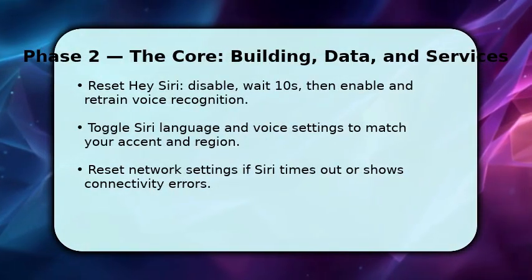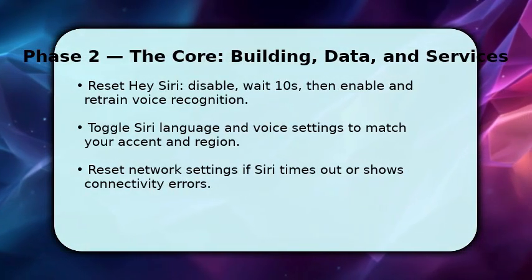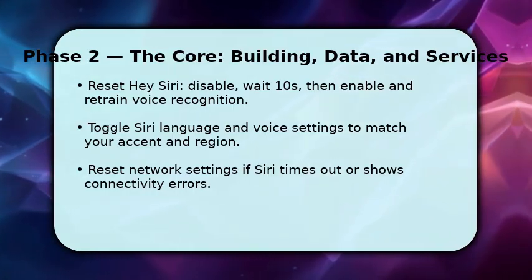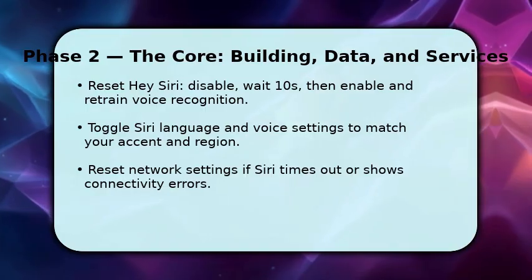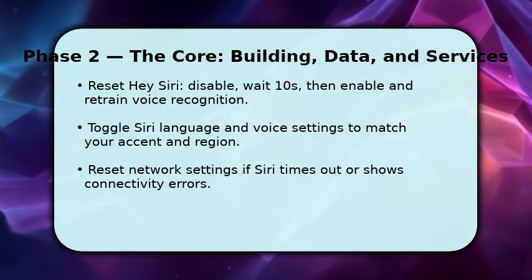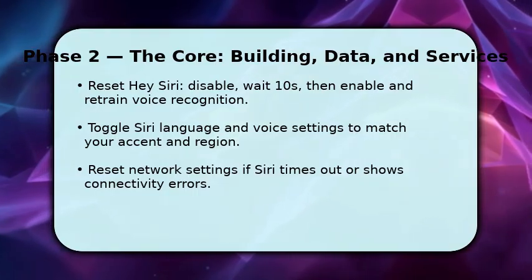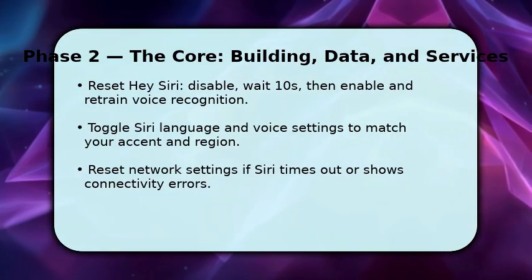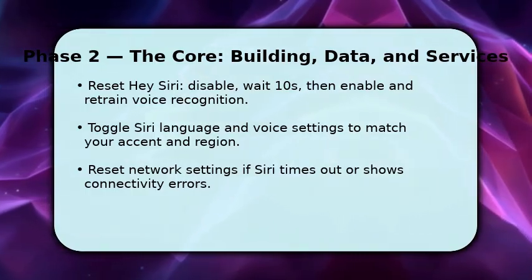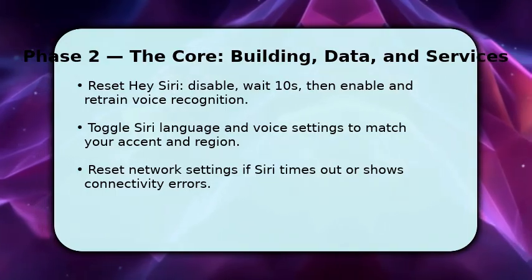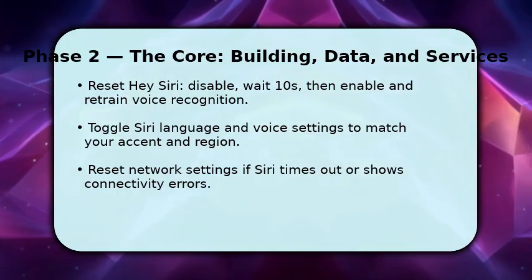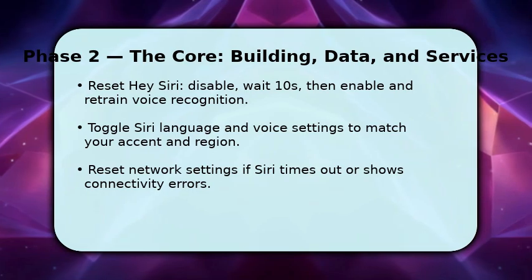Next, you tackle the core configuration. Disable Hey Siri, wait about 10 seconds, then re-enable it and retrain your voice so Siri recognizes you more reliably. Make sure Siri's language and voice match your accent and region. Mismatches cause recognition errors. If responses are slow or fail, reset network settings to clear DNS or carrier issues. This often resolves remote processing failures. While doing these steps, test Siri after each change so you identify which adjustment fixes the behavior most directly.